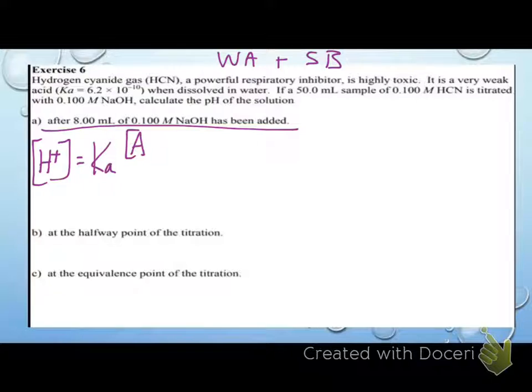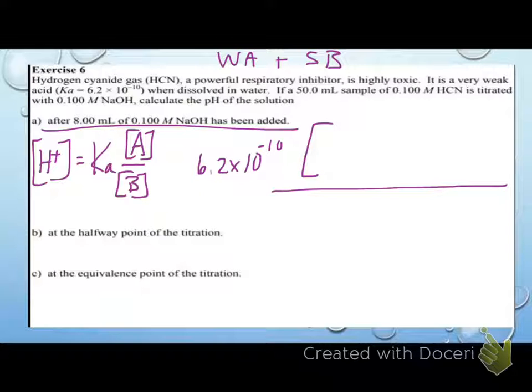But just like the AP exam, if you want to use this formula on the test, what do you have to do? Okay. So don't freak out here. I'm going to do it all at once. So it gave me my Ka of 6.2 times 10 to the negative 10. It's going to be big. So I'm going to calculate acid, right?